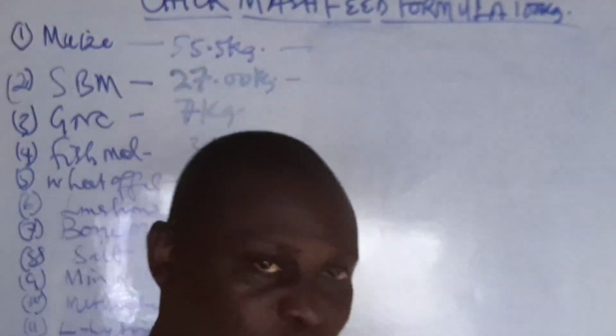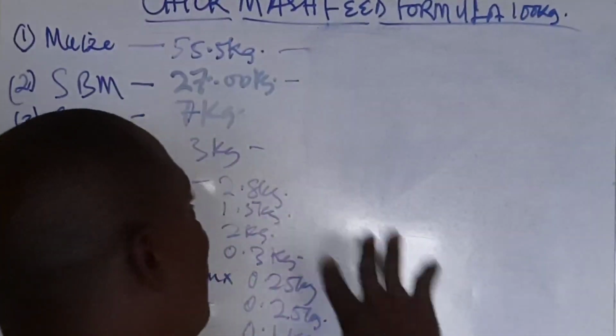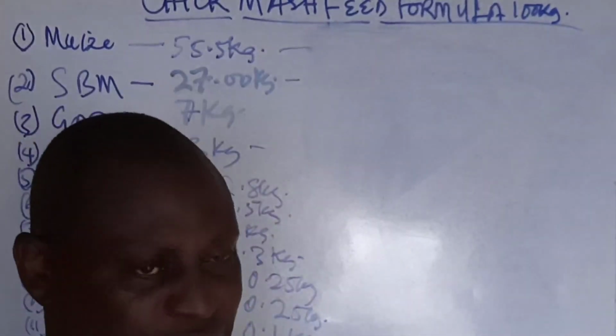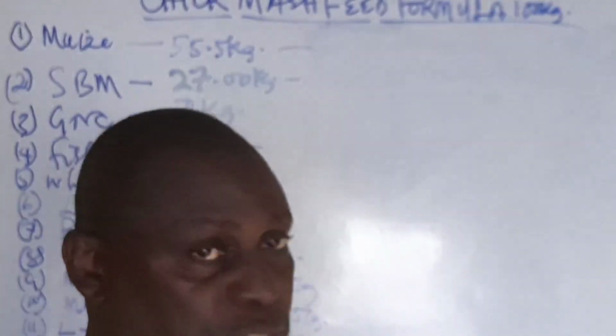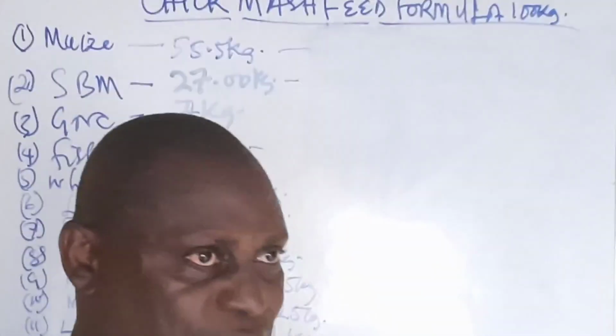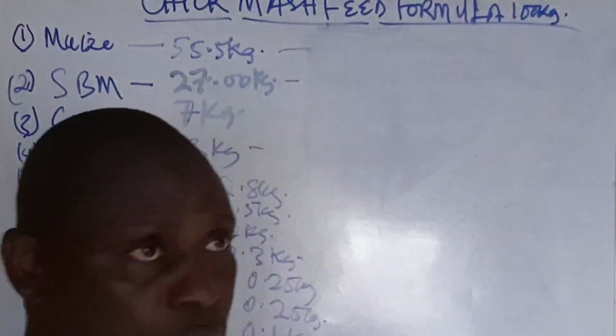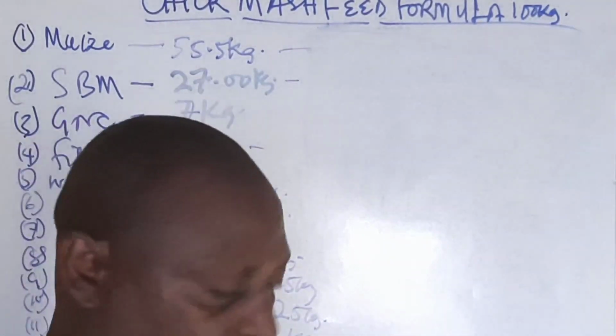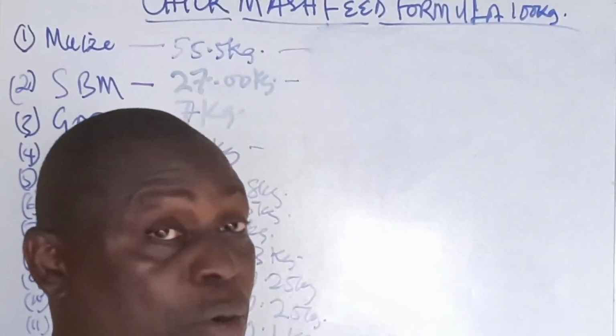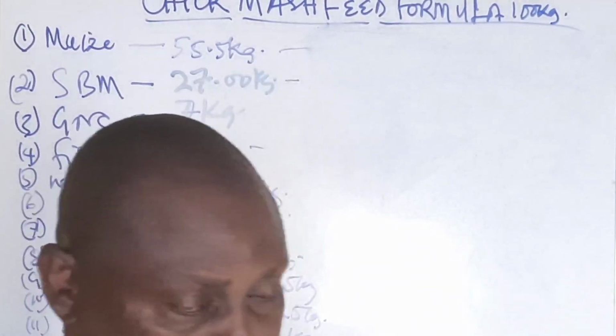Now we are through with the crude protein calculation for this particular feed. Let's calculate the energy content of this feed, because if you don't have energy content, you will not know if actually the feed is balanced or not. We'll get the energy content, then I'll leave the fat and others for you to do on your own. How do you do that?